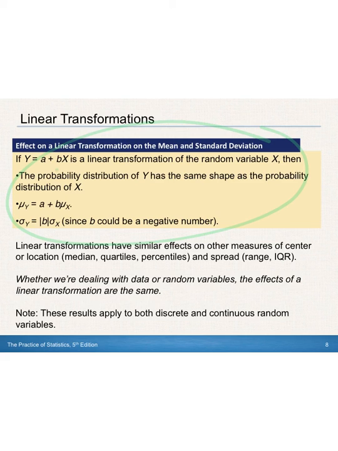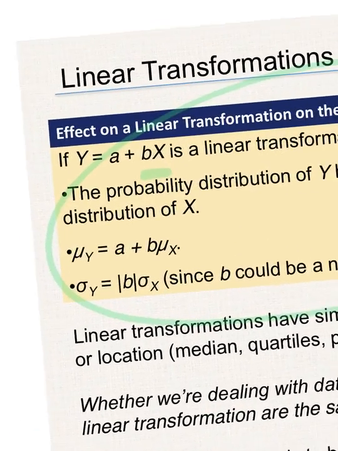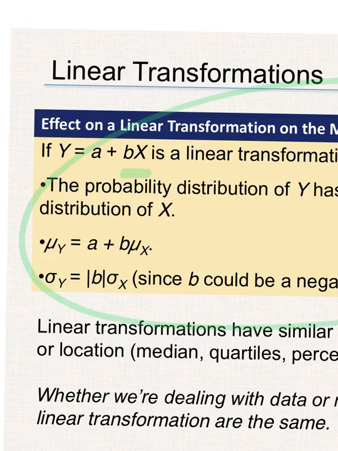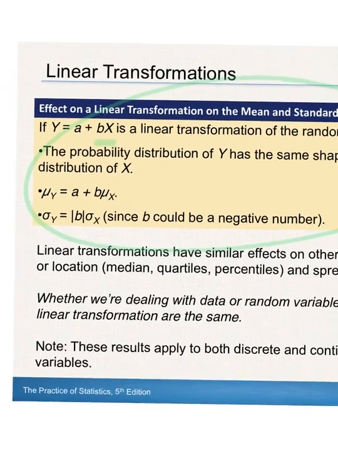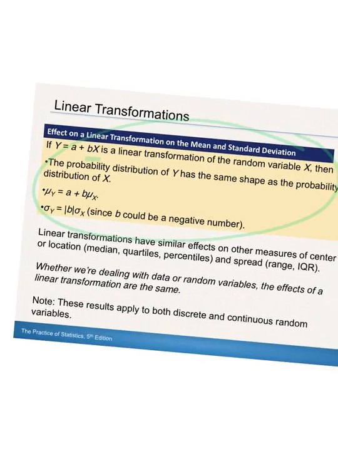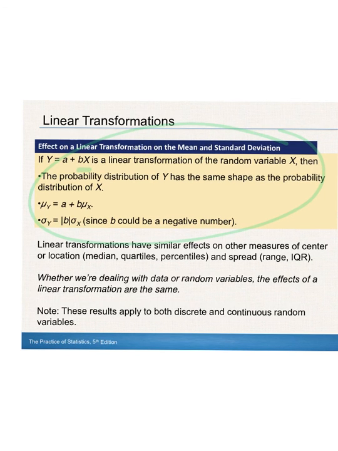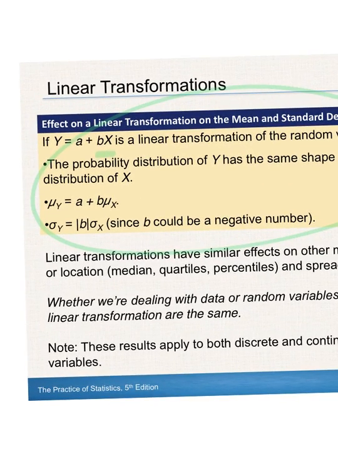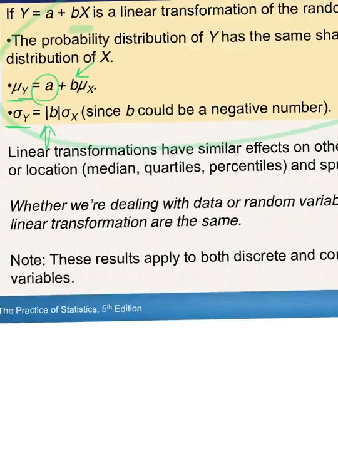Basically, notice how this time the x is a big x, and the big x means it's a random variable, some sort of random situation. And the probability distribution of y has the same shape as the probability distribution of x, whether you've added the same number to each piece of x or multiplied by the same number each piece of x. And look at this collection of joy right here. All this craziness means is the mean of x is affected by the adding and the multiplying, and the standard deviation of x is only affected by the multiplying. That's all that says. Even though it looks like a whole load of bananas, it's really not that big of a deal once you get used to it.